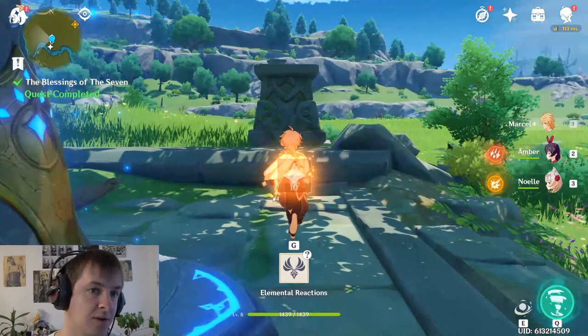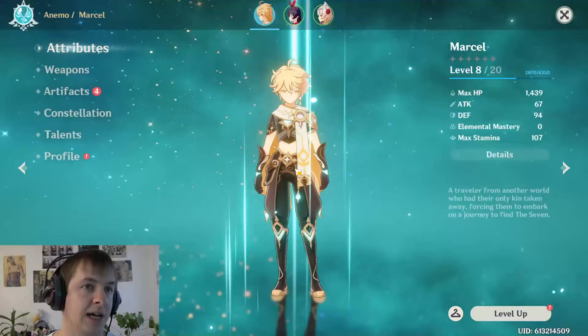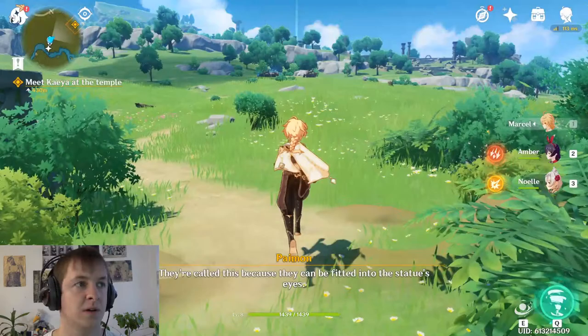Oh, it's 60. Can you feel the blessings of the seven? By rank you mean level, right? Like here, level 8. So, no, 20 is the maximum. They can be fitted into the statue's eye. Why do I have only 20 then?